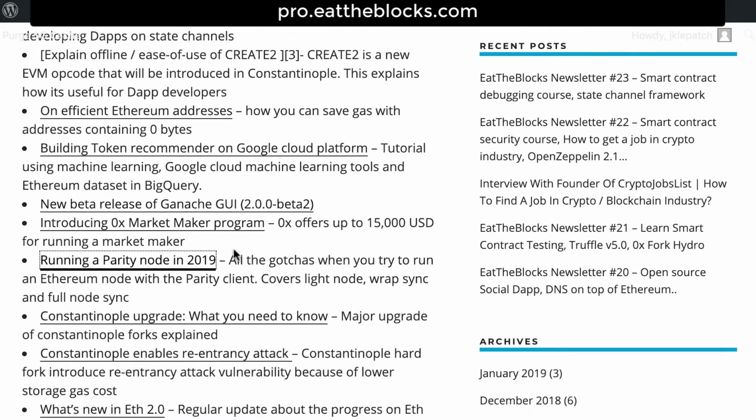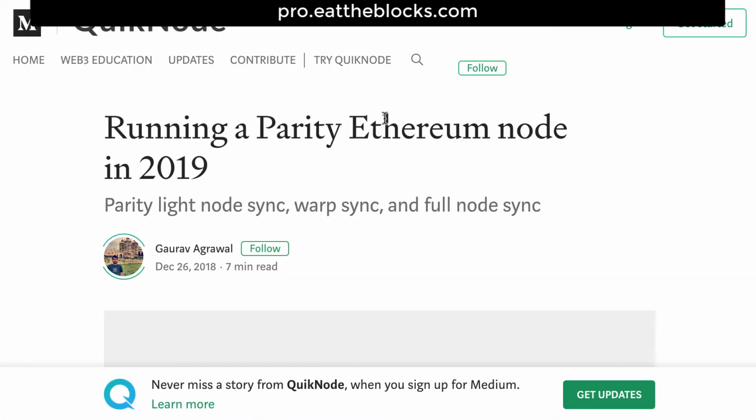Then there is this tutorial on how to run a Parity node in 2019. Parity is one of the major Ethereum clients. The most famous one is Go Ethereum, but Parity is the more enterprise-oriented one, and it is written in Rust.